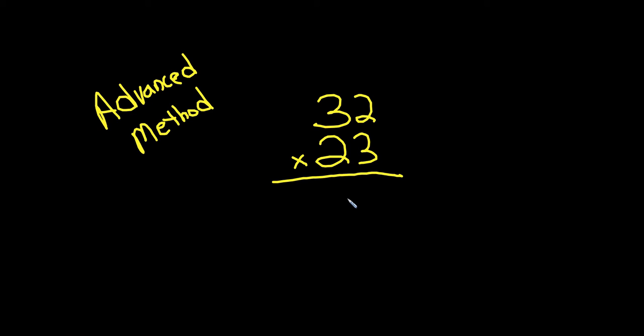And this one goes right to the product. It's kind of pretty cool. So 3 times 2 gives me my ones digit. Now I have to cross multiply in each way, and then I'm going to add those two together. So 3 times 3 is 9. I'll write that here. I don't usually do it, I just usually do it with mental math. That's why I say it's advanced. 2 times 2 is 4. And I'm going to add those two together, and that gives me 13.